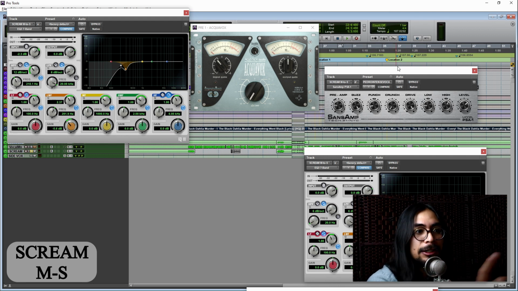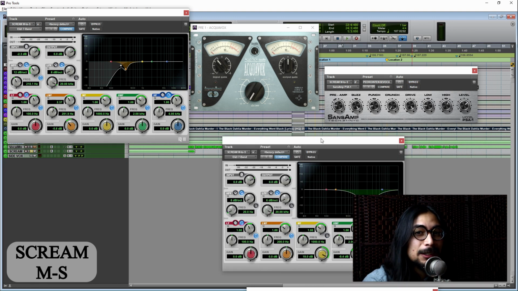So instead, I introduced the Sans amp. The Sans amp is what's doing the bulk of my distortion. You can hear it here. And because the Sans amp is really a bass amplifier, it has a pretty knocky high mids, super ringy, super whistly. It's not good for vocals. So I took a lot of that off, that 2K.